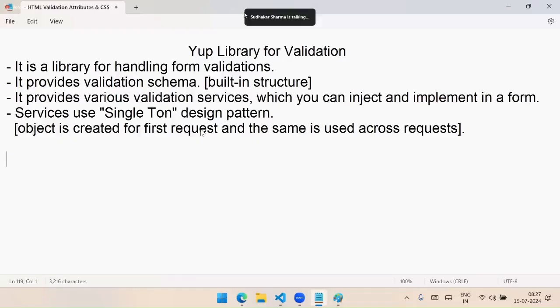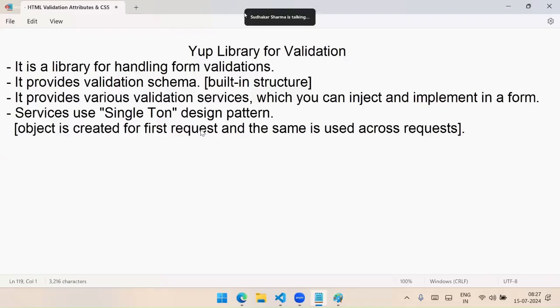So ready-made built-in services are present, such as validation-related services, which we can use. Yup is a third-party library that provides validation services which you can inject and implement for a form.